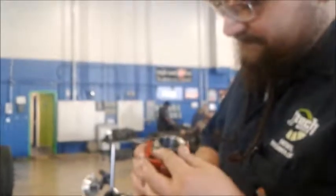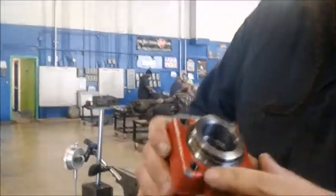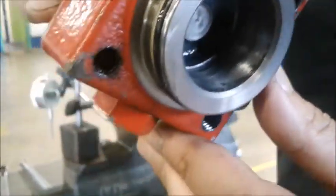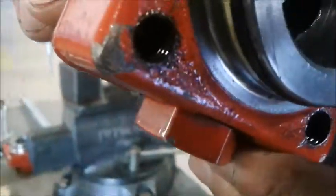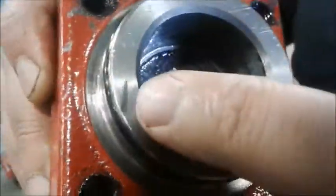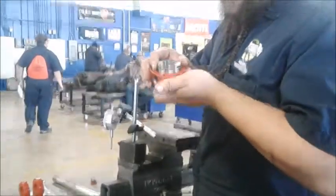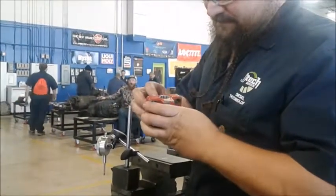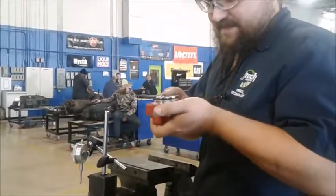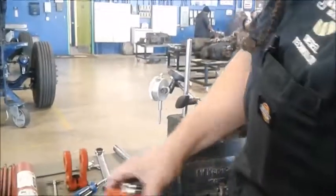So while we're here, we're going to go ahead and do a quick inspection of the top land, making sure there's no, well, as you see right here, there's a bit of cavitation right there, so that would probably be a new part. It's kind of hard to see. Dings, dents, anything of that nature. And you go ahead and do the same thing on the top really quick. You replace the seals, inspect. It's got a couple of little dings and dents from probably being disassembled and reassembled a few times.